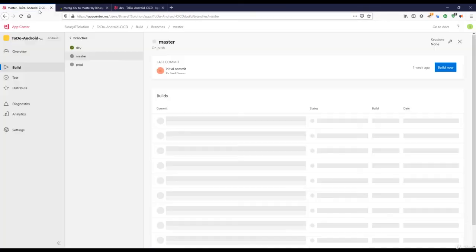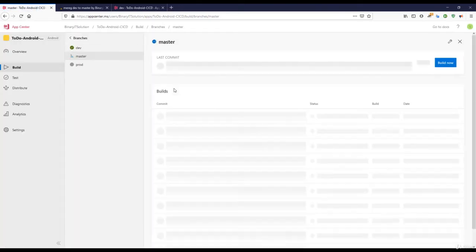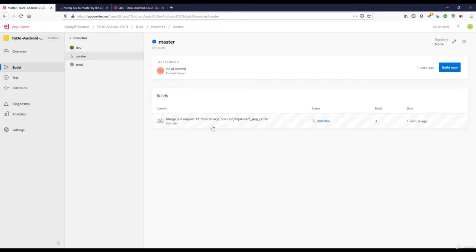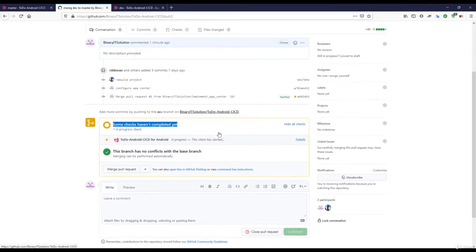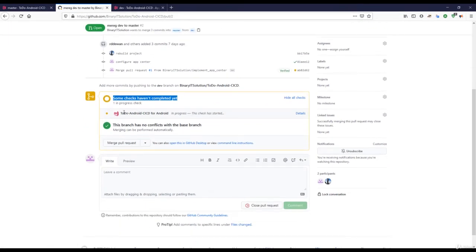If I go to the master branch over here in my App Center and refresh this, it has triggered a build. We are trying to merge the pull request, and now you can see it is triggering a new build for our master branch. We have to wait for this, or you can just merge it for now, or you can wait.